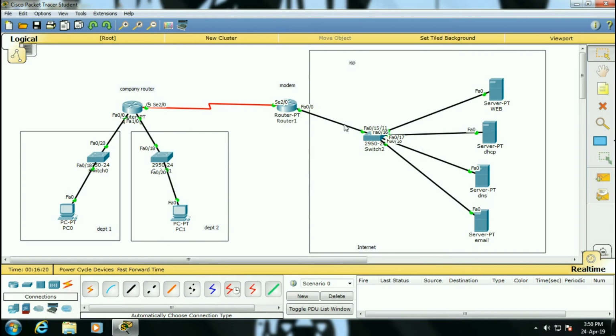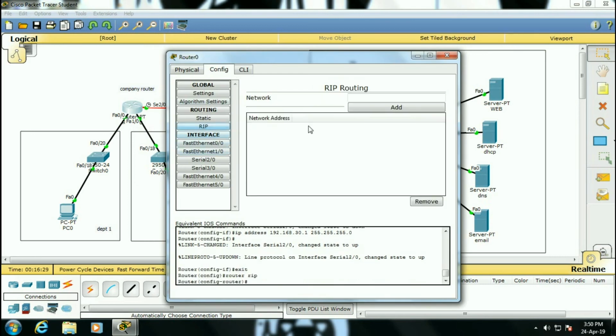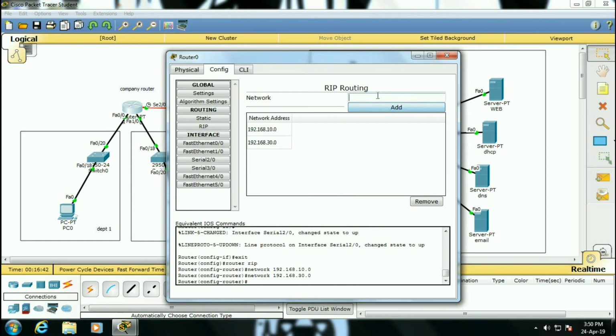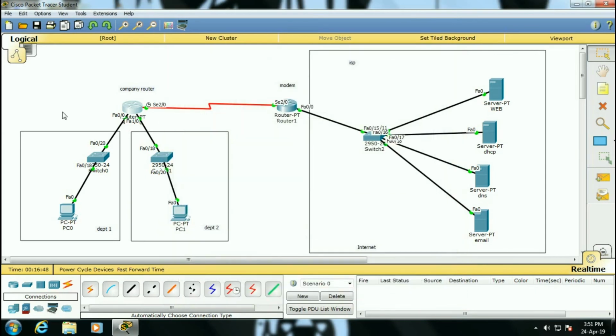Next we'll go to the routing function from the company router. We'll be using RIP: 10.0, 168.30.0, 20.0. Yep. So there are actually three networks connected to this company router.